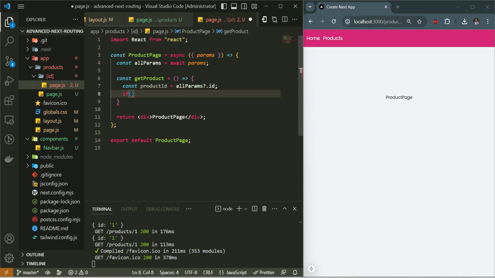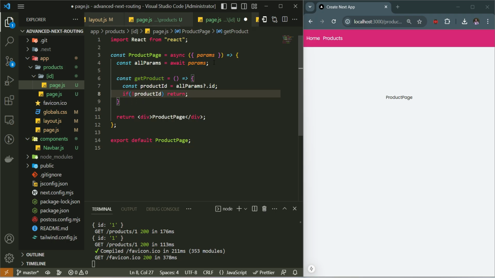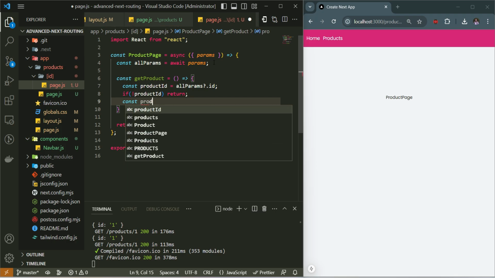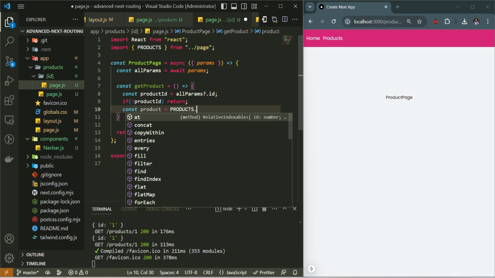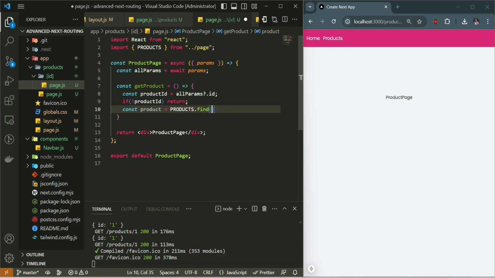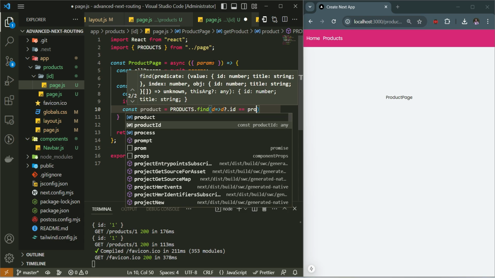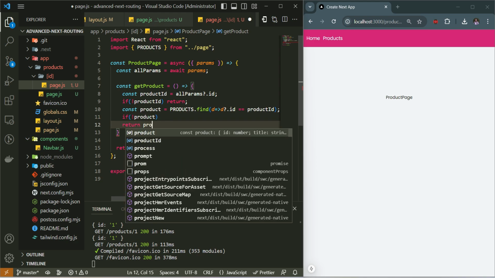If we do not have a product id, for now we will return, but that won't be the case, because if we are in this folder, then we definitely have an id. Then I'm going to get the product from all the products, and try to find a product which has the id equal to the product id that we just calculated. If we do not find such a product, we are going to do something, otherwise I'm just going to return the product.